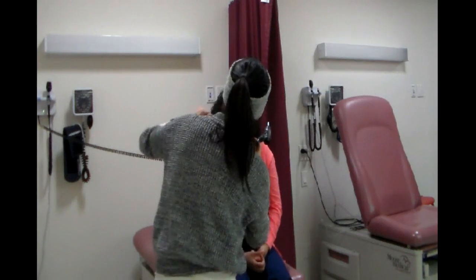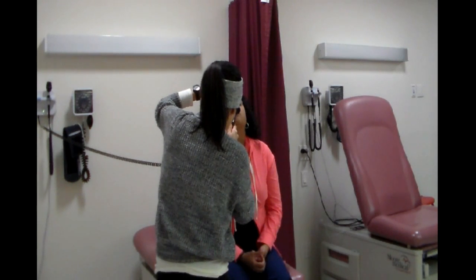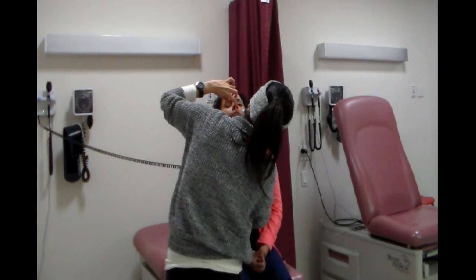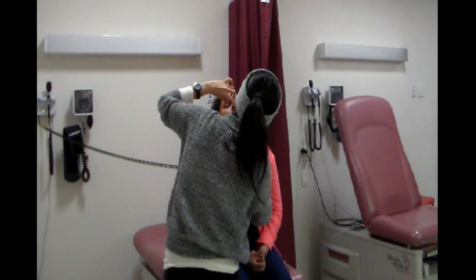Inside your nose, I'm going to pull your nose up. And I'm looking at the color, the mucosa is pink. I don't see any deviation of the septum, no polyps, no discharges. Same thing on the other side. No deviation of the septum, mucosa is pink, no discharge.